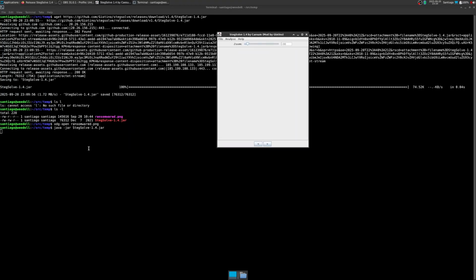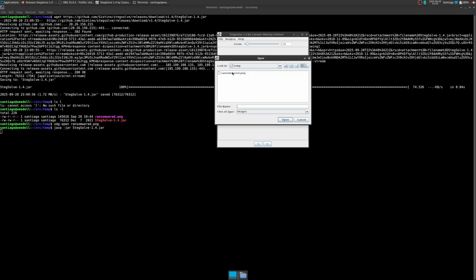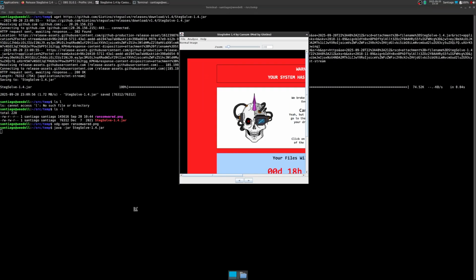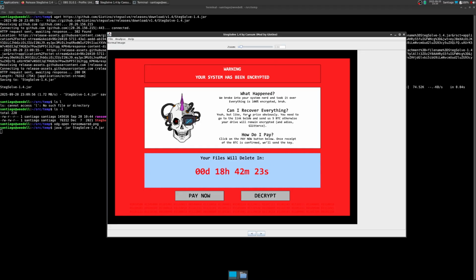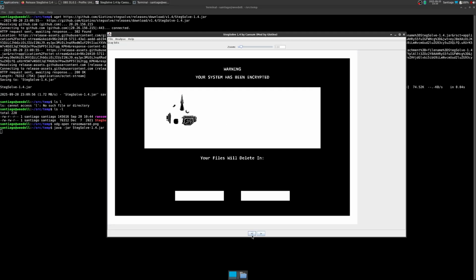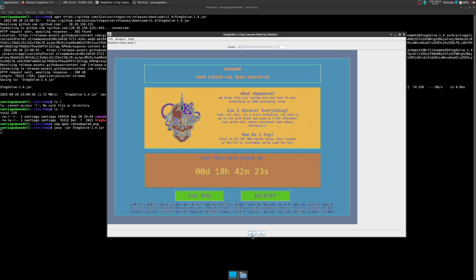Okay, I run the command with java -jar. So one requirement to run this tool, or the only requirement, is to have the Java runtime. So I open the image, and again you see the same that you saw before, the text in these places and nothing else. But now I can start using different views of the image, changing the reds, the greens, the blues, and even the position of the pixels.